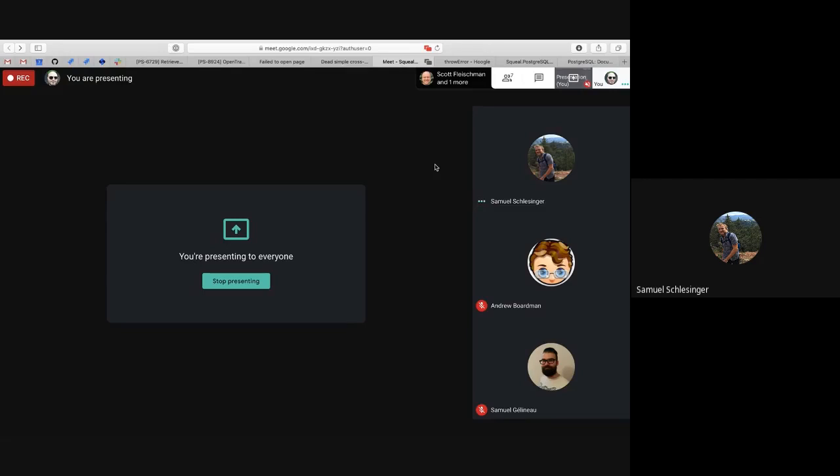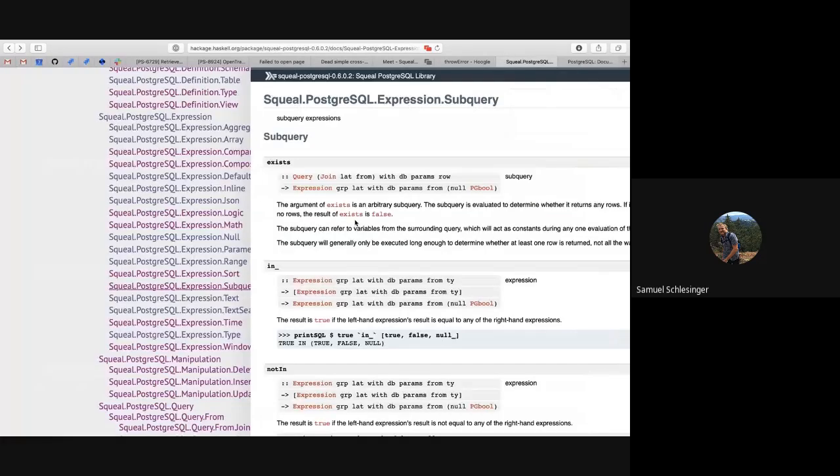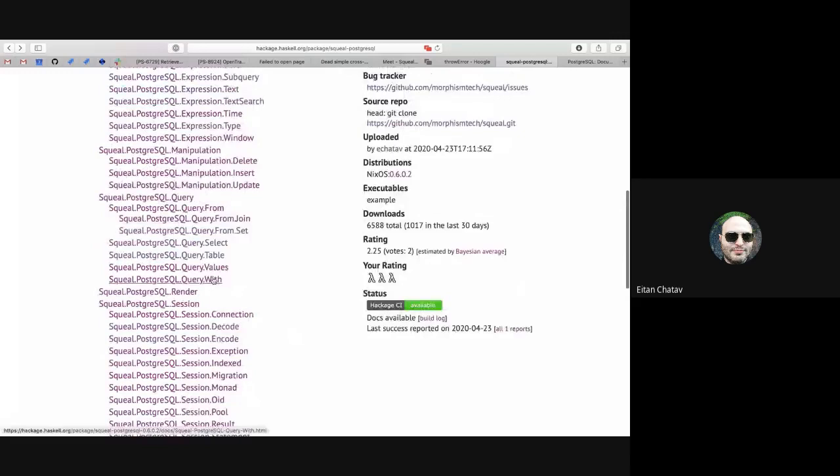Yeah, I just had a lot of trouble translating queries from SQL to Squeal that use that. I basically just used a subquery. Oh, and then I think common is the one thing you haven't talked about. Oh no, you did talk about that the other day. Common. We can talk about common and with statements. Oh yeah, with statements are a thing. So yeah, we can talk about with statements.